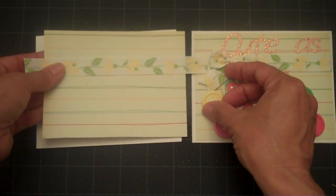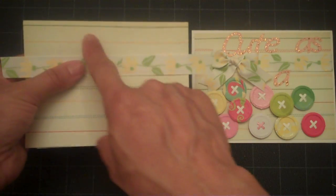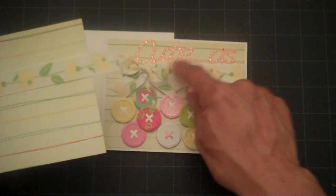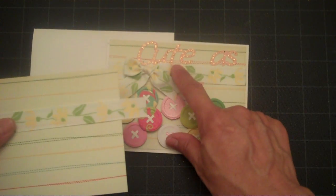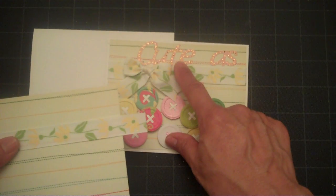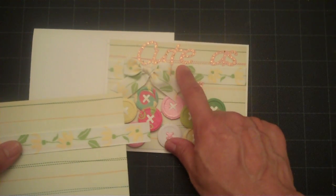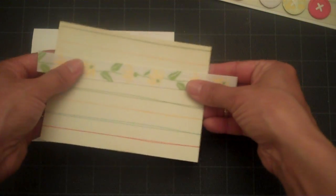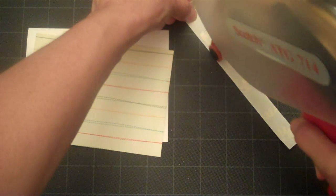You can determine that by what type of greeting you want to write on your card. I wrote cute as a and then button on the inside. And I believe I cut this at 1 1/2 inch from the Jasmine Cricut cartridge. I did use my Design Studio to weld the letters together. So we'll go ahead and add some adhesive to the ribbon.